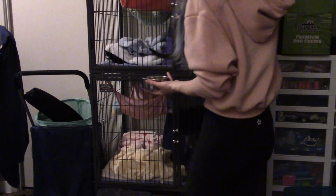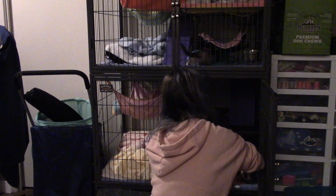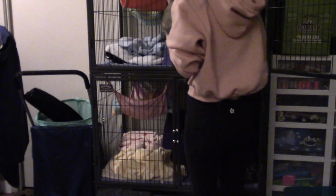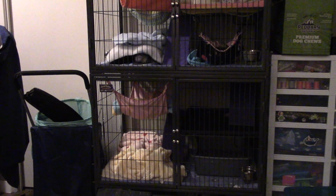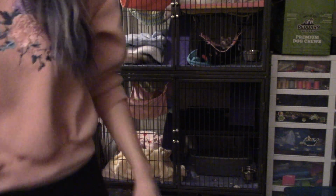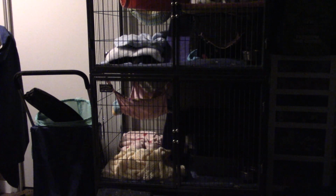Sometimes Nova has a little screaming match with Ilara as they decide who gets which bed, because it would be absolute chaos if they slept together. Physically impossible. How could I ever wish for that? They cannot be on the same level of the cage, or it's just drama city. And then it's lights out, and tomorrow we start everything over again.